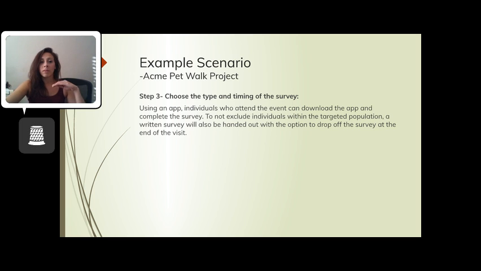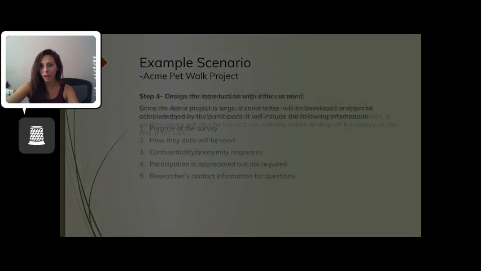So in order to not exclude anyone, we're also going to have a written type of questionnaire survey, and we're going to give that out to people as well. And maybe we'll have them send it in, or they could drop it off on their way out as they leave the event. You want to give them some options so that the greatest number of people have a chance to fill it out, so it's fair. Let's see if I missed anything. I don't think so, so we'll move on.